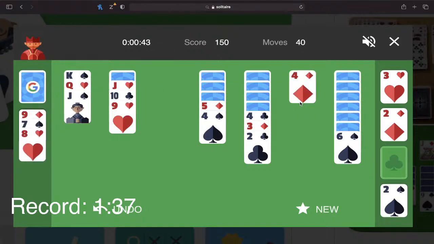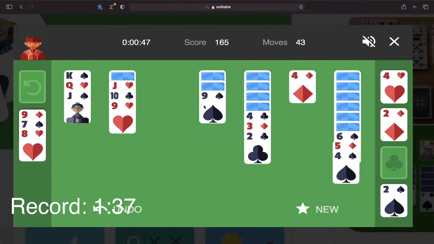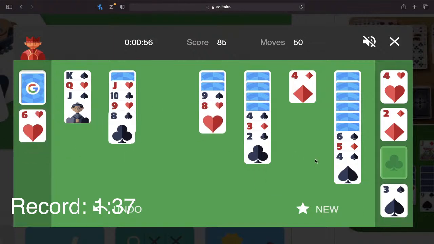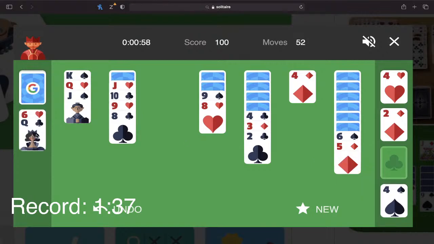Oh, we can move the jack. Can we move the four? We can't. Oh, we can move this five, though. Ooh. Okay, that was critical hindsight, but I don't think it hurt us too much. Okay, and then let's just reshuffle this deck. Oh, there's a four, we can move that. All right, there's a six. Hopefully we didn't need that.